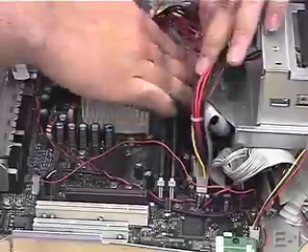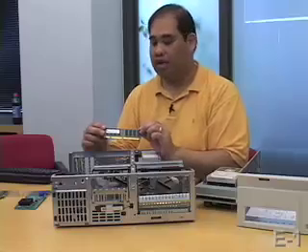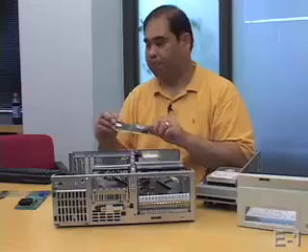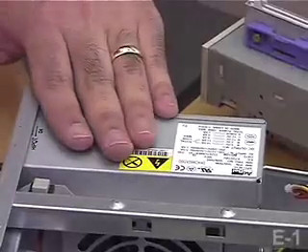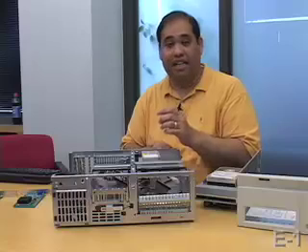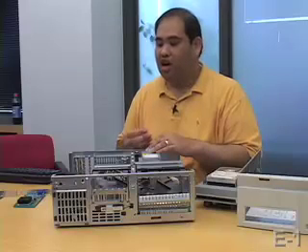Right here are the two RAM chips. It's recommended that you don't touch the gold bars. They can be removed merely by unclipping the fasteners on either side. Upgrading RAM can be an entirely separate project, and we cover that in our video on upgrading RAM. It's recommended that you don't touch the gold connectors at the bottom of both expansion cards and RAM chips. It's also recommended that when you take off the cover, it's a good idea to ground yourself by touching the power supply. Safety purists will also recommend using an anti-static wrist strap — that is also our official recommendation for safety's sake, although it's not always convenient.